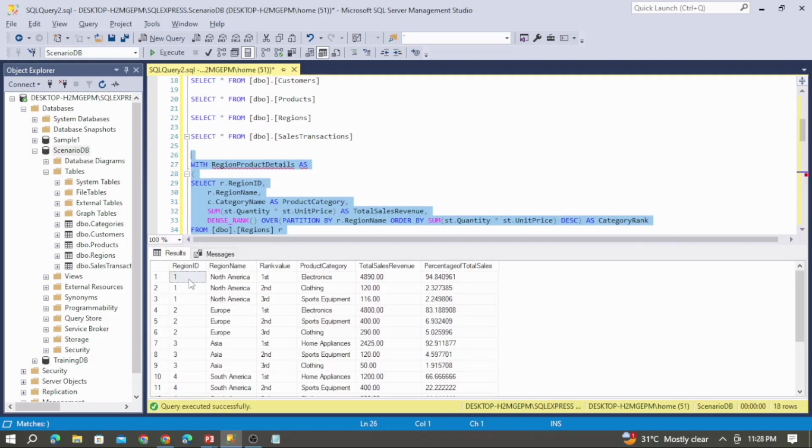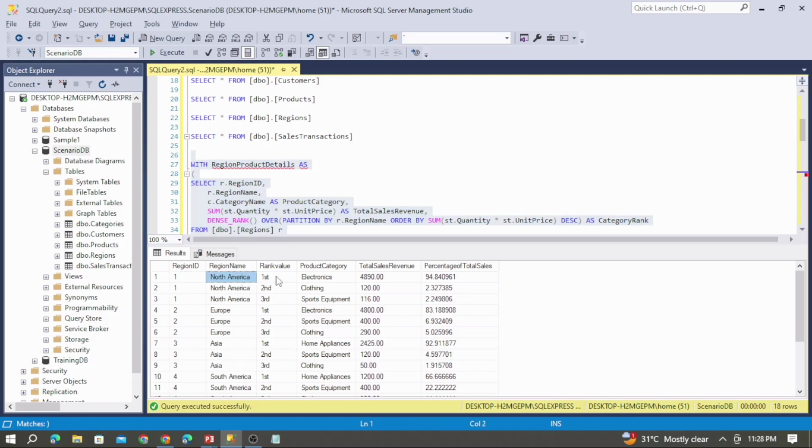So here you can find we have region based top 3 values based on the product category, and we have a total revenue for each product category that has been generated, and the total percentage that has been contributed by the product category for the region sales. So here let us first analyze this North America's sales.